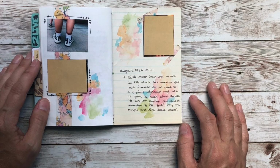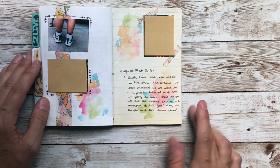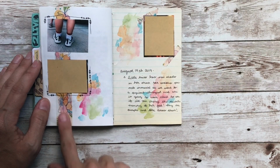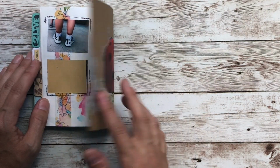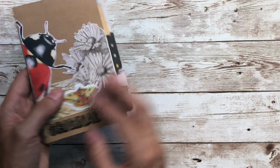And then this is my last page, a few plops of watercolor, kind of mimicking Allie Brown's washi tape, just plopping it down, and then that finishes my journal.